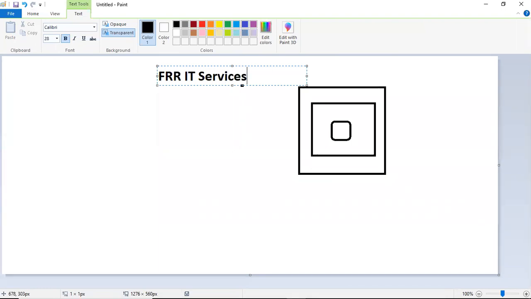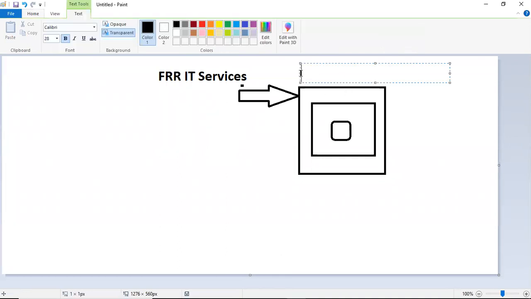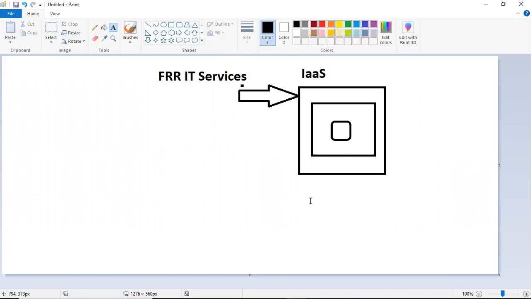Remember, this complete server is there in our hand. This complete server, where I can shut down this server, where I can restart this server, everything we can do, is completely in our control in case of IaaS, infrastructure as a service.